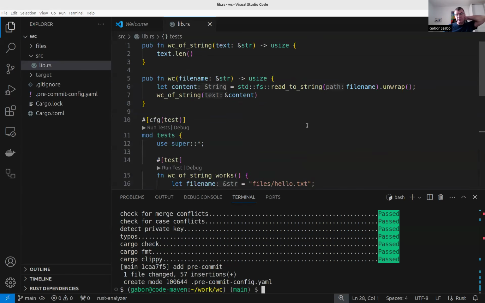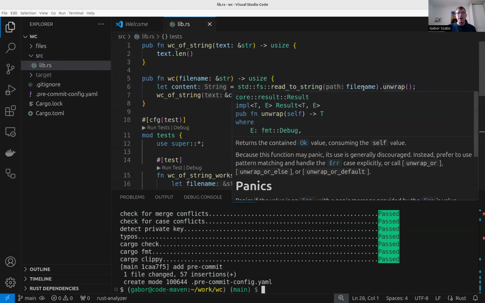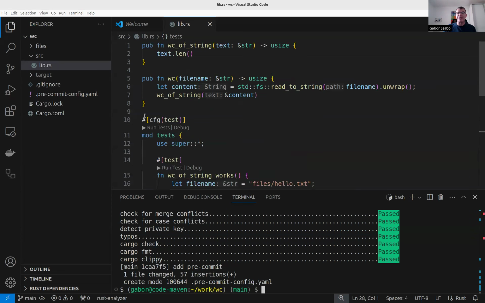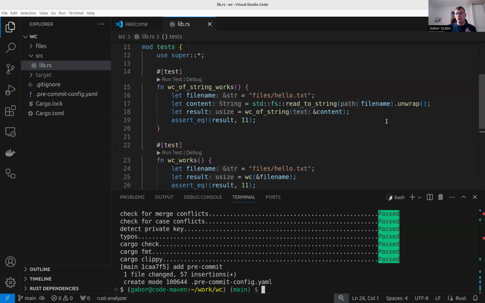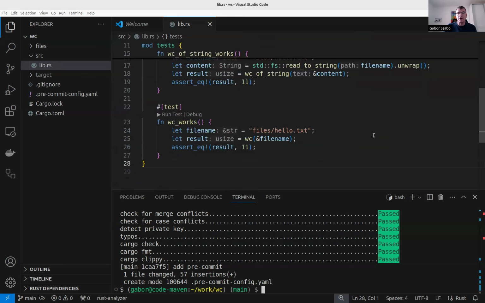One problem that I haven't dealt with: I copied this reading the content of the file with the unwrap, and I didn't handle any of the possible errors. For now, it's fine. Later on, we'll have to handle the errors. And here we have to handle the errors because that's the production code, right? Unlike in the test where I might not care that much.